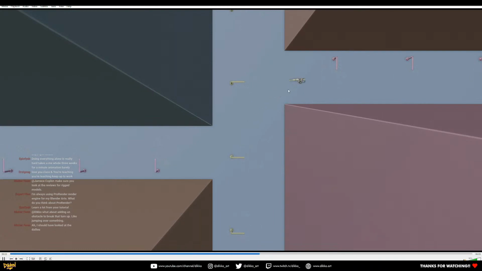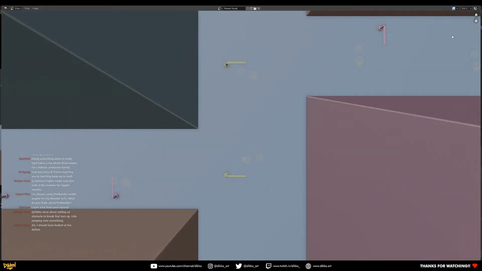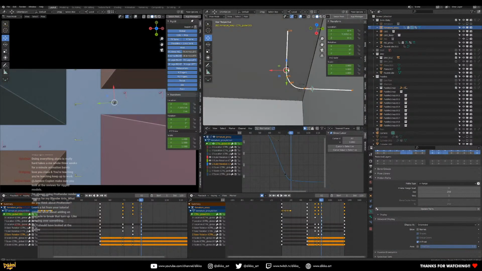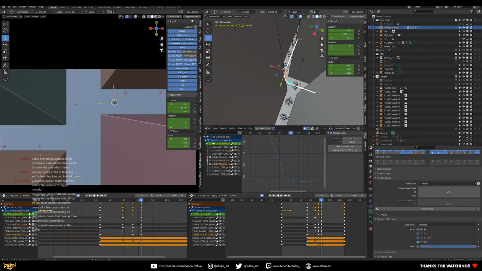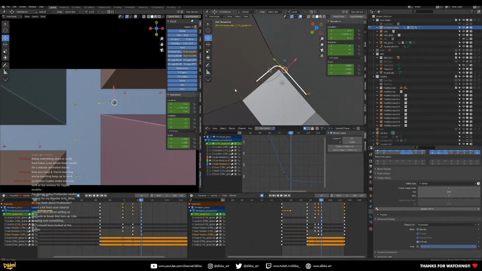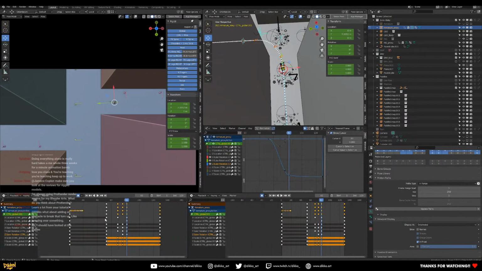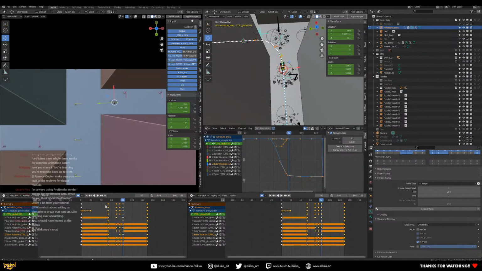Really annoying, just that linear motion as well. It's just not right. I think I'm just going to do a spline. So yeah, do not like that animation at all. So hey, how you doing?